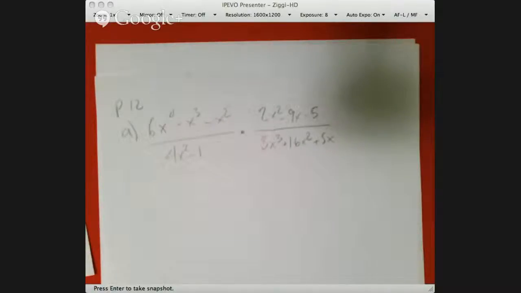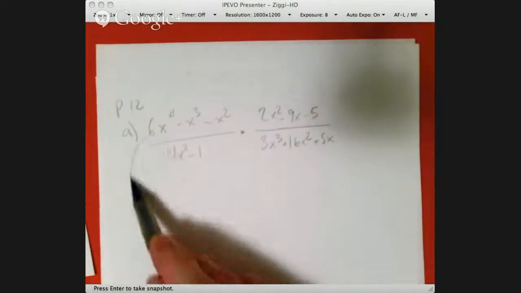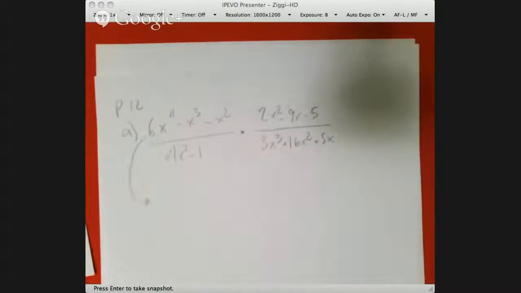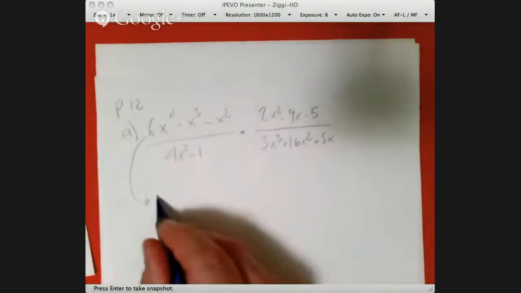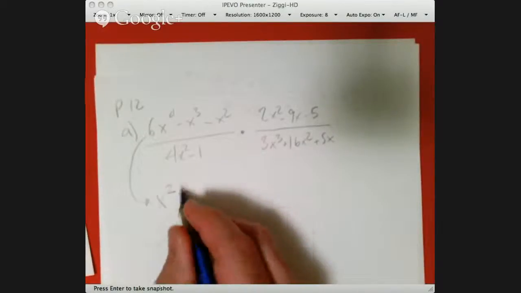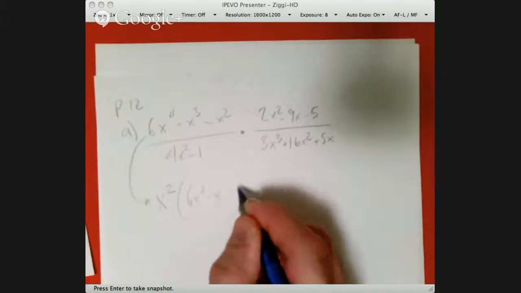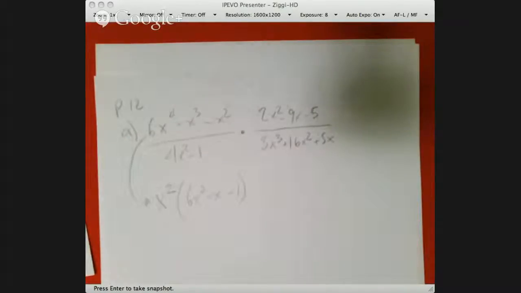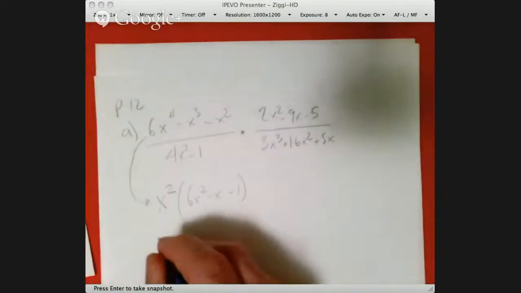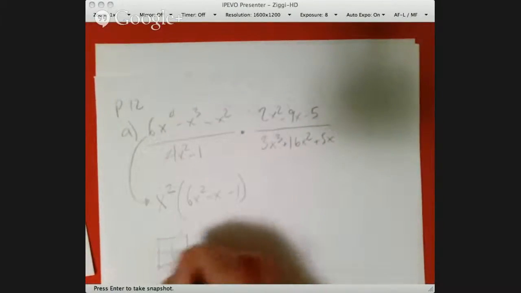And I'm just going to say it, and I'm going to kind of go through different things. The top one here, if I'm going to factor it, first thing that I see is that I've got an x to the 4th, which means I need to factor out a greatest common factor. So that means I'm going to have an x squared, because they all have that in common, times 6x squared minus x minus 1. Again, when we're in a situation like this, what we want to be able to do is to factor it out. So this is where we're going to be using the box method that you have been dealing with before.